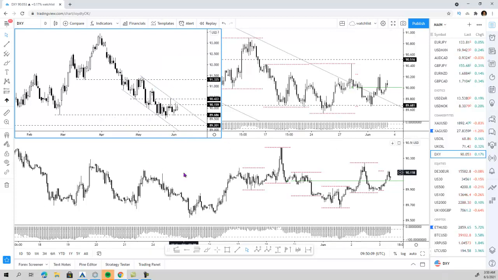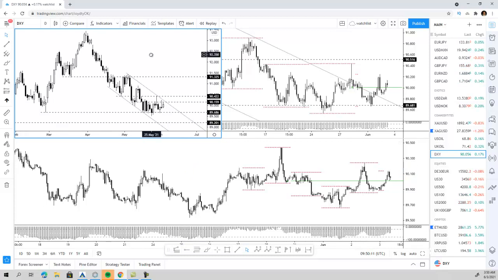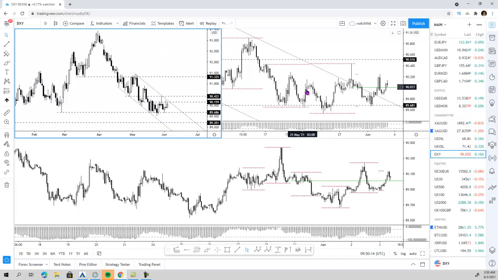So let's start by looking at the DXY. The DXY is the US dollar currency index. We are still very much bearish on the US dollar, and we are monitoring the US dollar price relations with the DXY. If the DXY breaks this midterm bearish structure, and if it trades and holds above 90.40 to 90.45, right about this high, we are going to switch to midterm buys on the US dollar. For the time being, we remain bearish, and we are looking for sales on the US dollar.